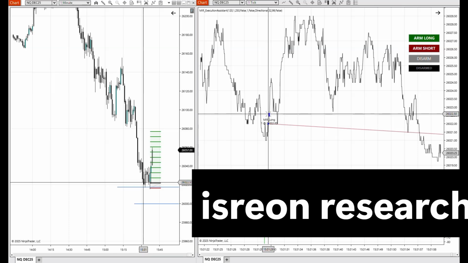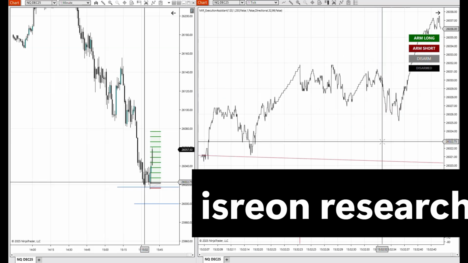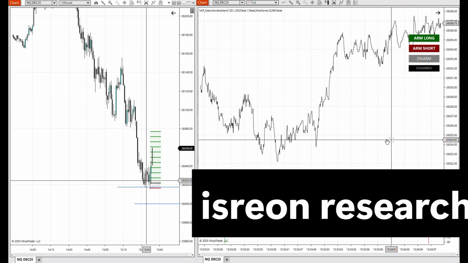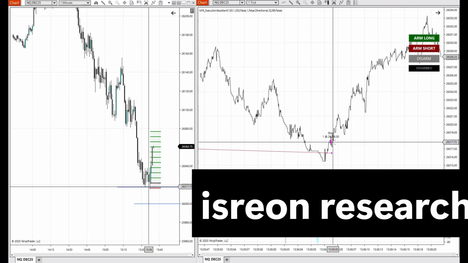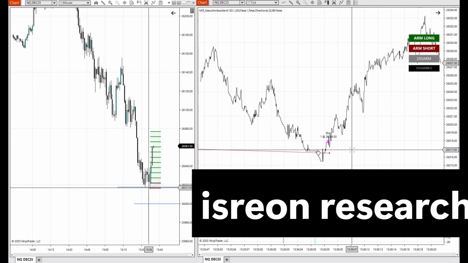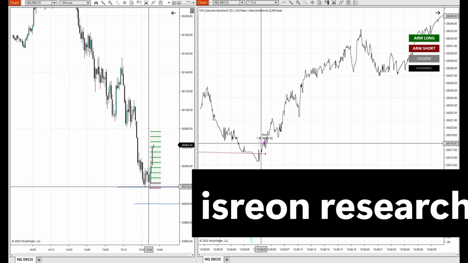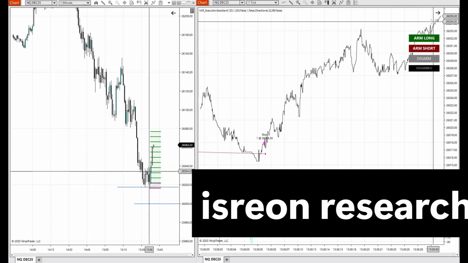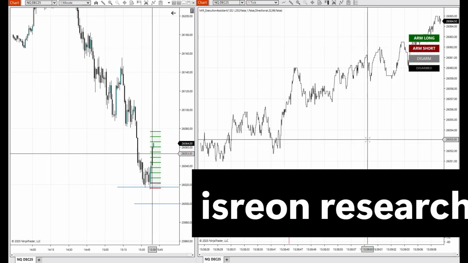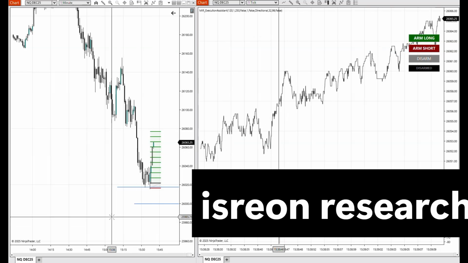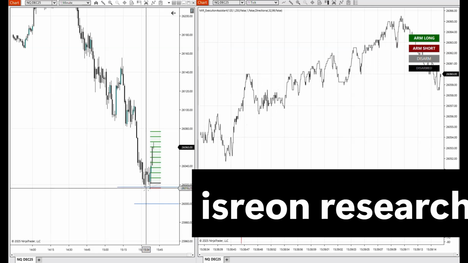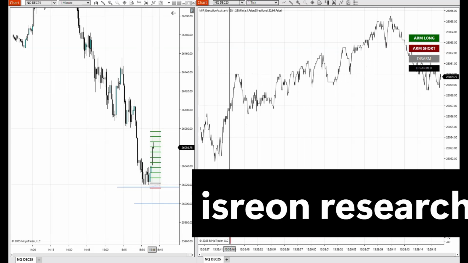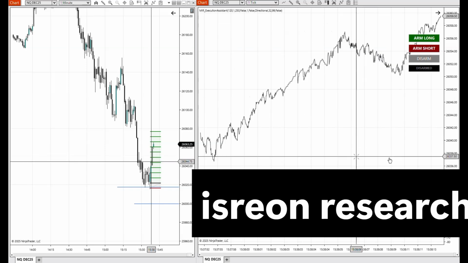Entry was at 22. Ended up getting stopped at 16. And then it just goes after that. So that's going to happen sometimes when you get these really precise entries with a tight stop. There's nothing really you can do about that.